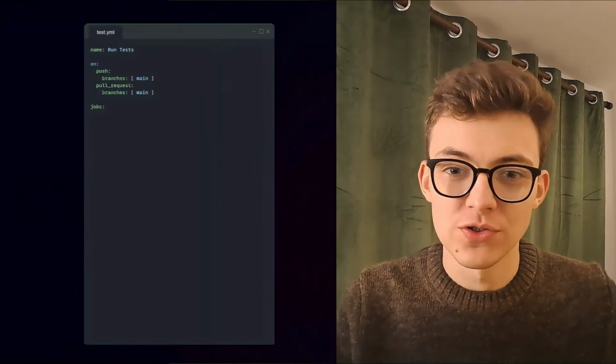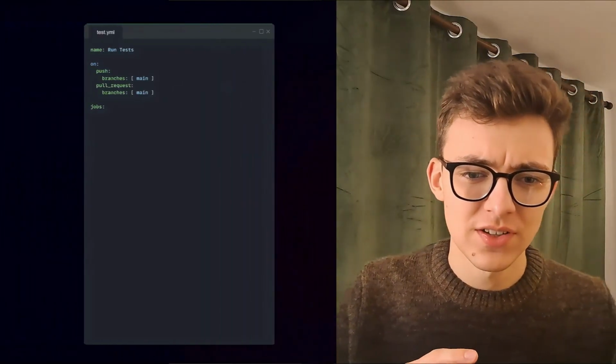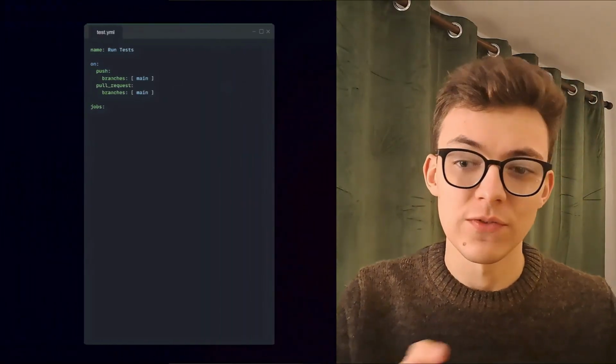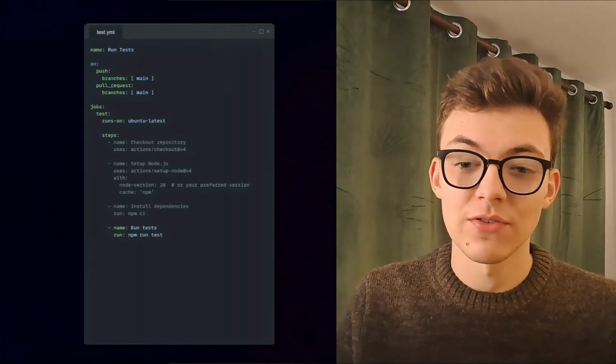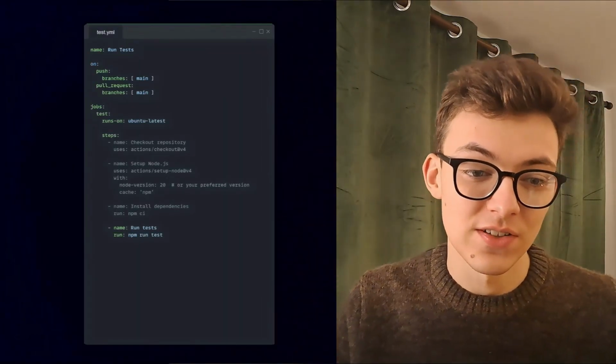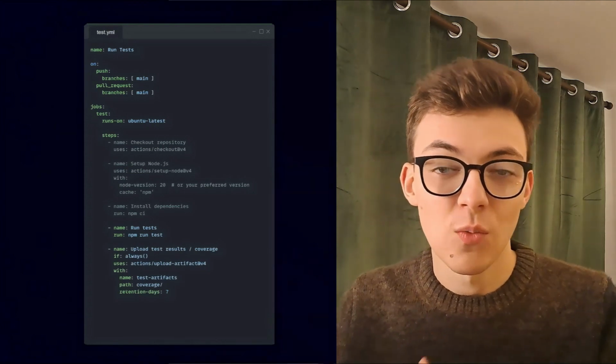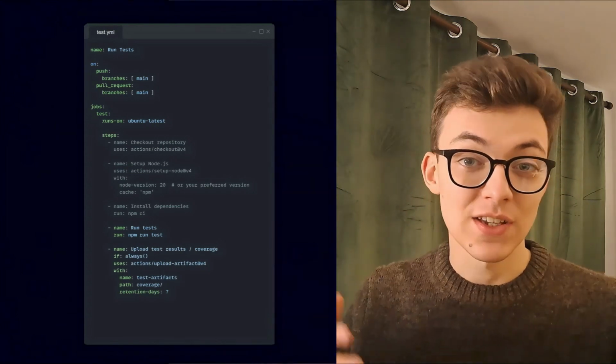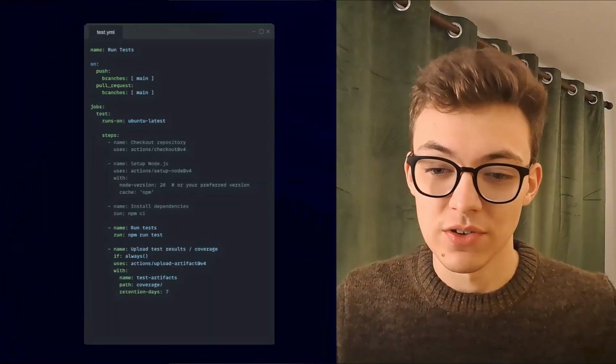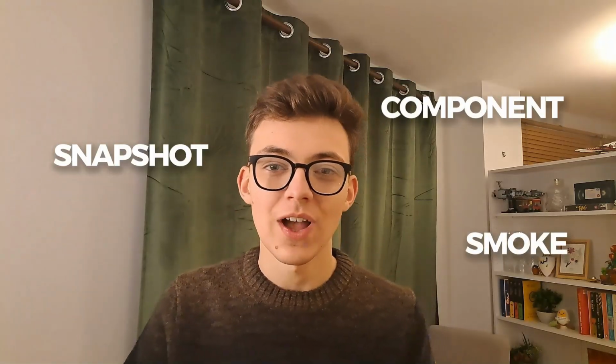So in our code, we'll just define a simple GitHub action, and that's going to run the unit tests we've just set up. And we can have it generate some simple artifacts, which is where it points to files when it makes the pull request, so you can look at the test coverage we mentioned earlier if you're curious. So those were the major types of test, but there are plenty more out there. Snapshot, smoke, component, whatever works for your project, I'd really recommend looking into. But unit, integration, end-to-end are probably going to make up the bulk of the testing that you do.